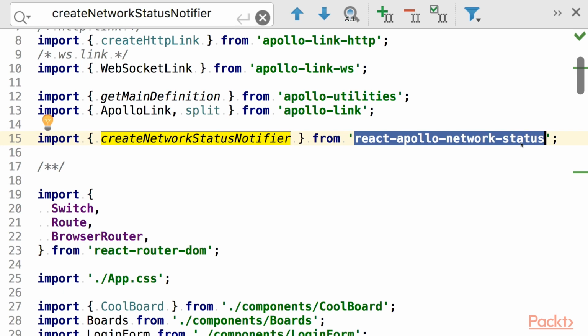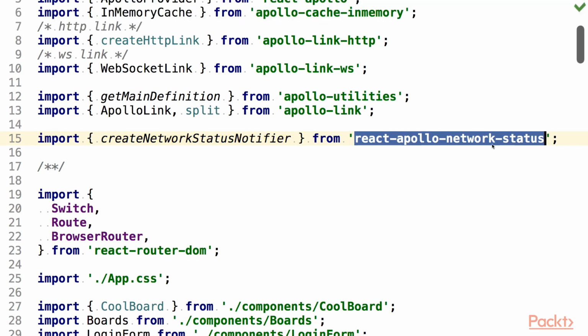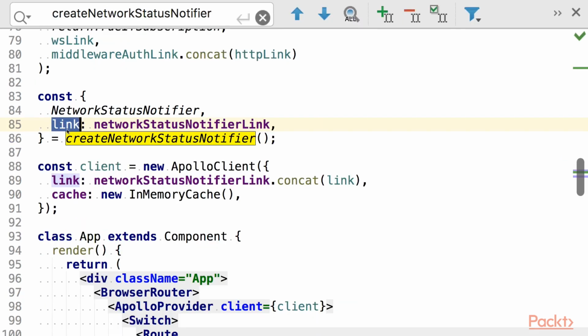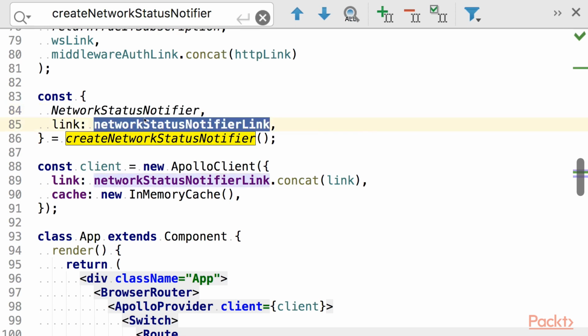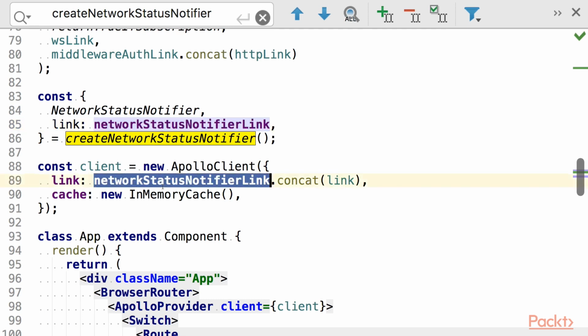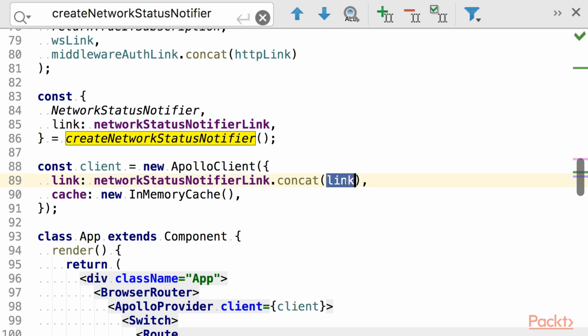So it's hooked into the communication to the server, and it then gets the information from the GraphQL operation and its state. It creates this link and the network status notifier, which is a React component. We will just rename here in this line the link to the specific name so that we can then use it by concatenating it with our existing link.